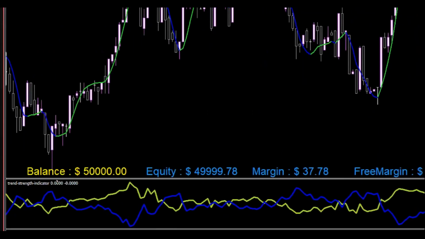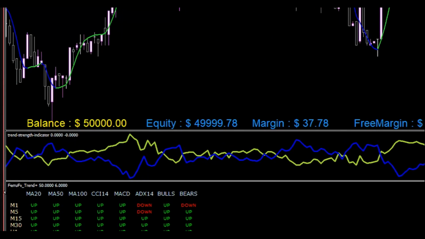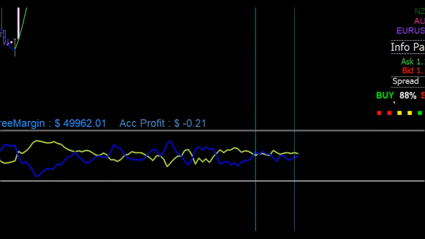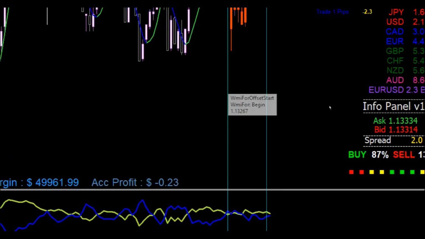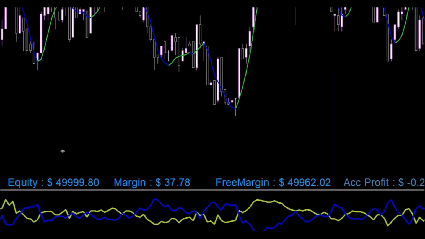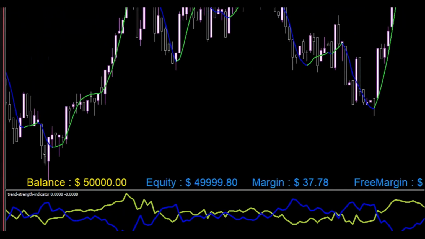But I've also put this extra indicator in, which took a bit more space here. That's why I was moving things about, and I clicked it by mistake. So I thought, oh well, I might as well let it run and see how it will turn out. This one keeps reminding me to do a buy order, and like I said, in this demo account I had $50,000.